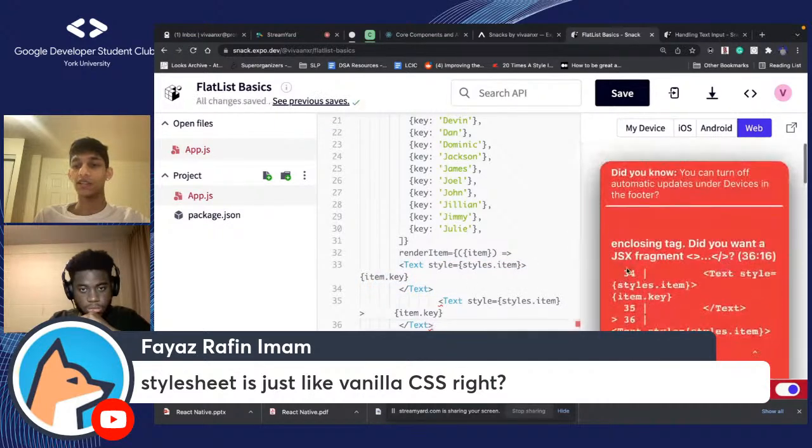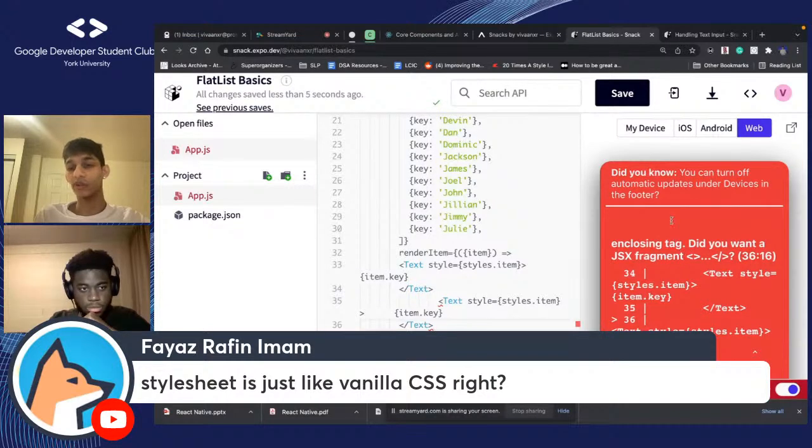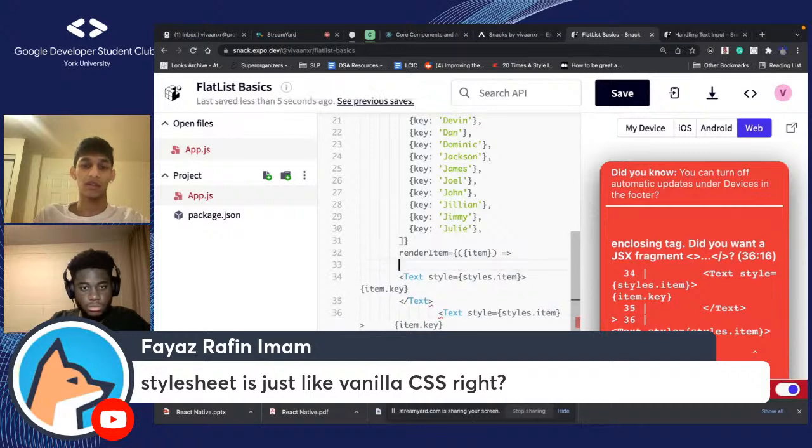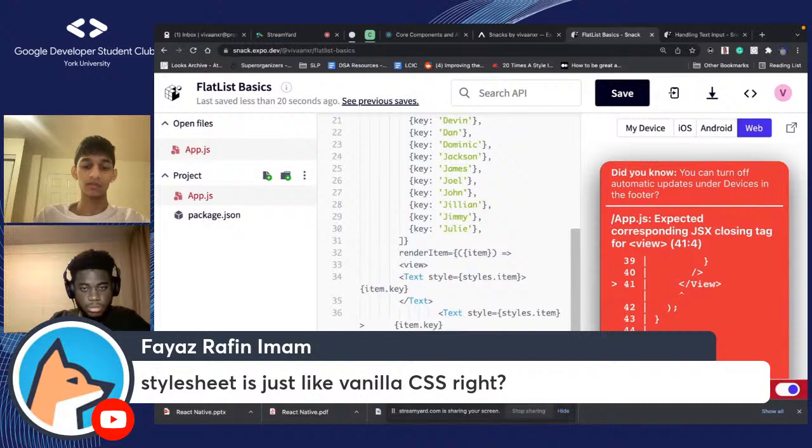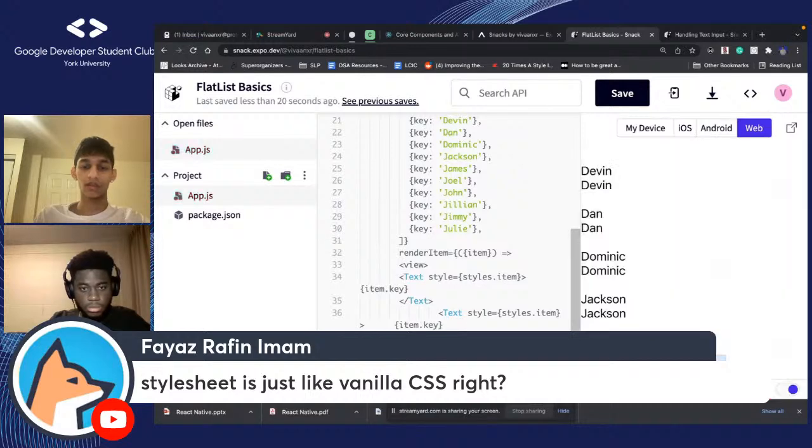So what do you do when you get this? You just use a View element, remember? Okay, so now I have two elements of these. You could do anything. I could change the value on the second Text.